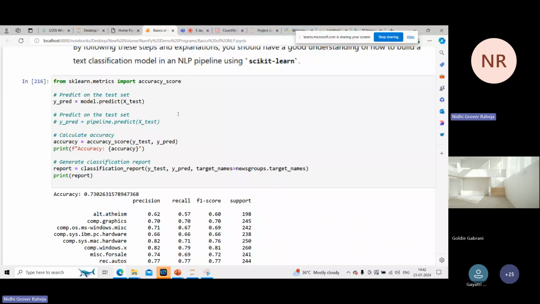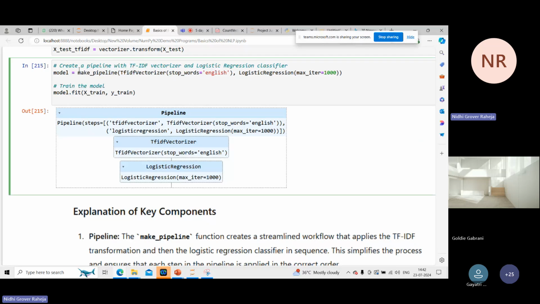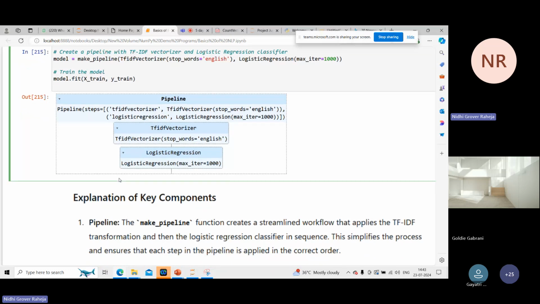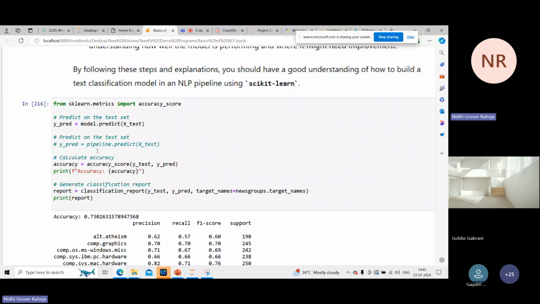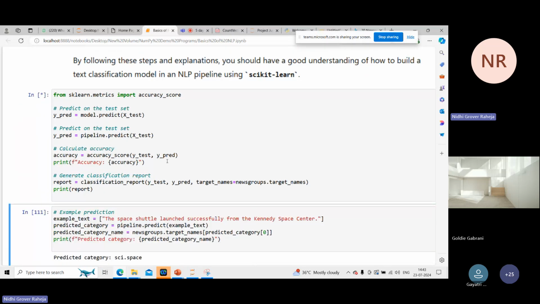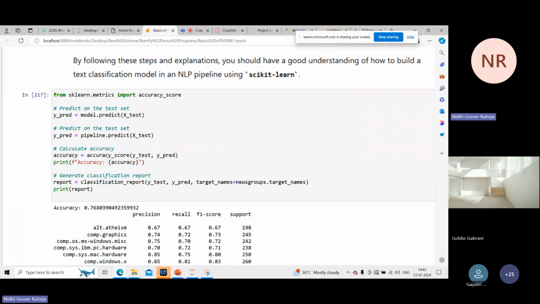Just see this. When I was implementing on the model, this was the one where we were creating this pipeline and applying this model. So to put it in the pipeline, not only on the model, we have to do this statement: y_pred equals pipeline.predict, and that pipeline prediction should be done on X_test. Now if I implement this, I'm going to get a bit more optimized accuracy, which is 76%, because now the pipeline is being used to predict for X_test.